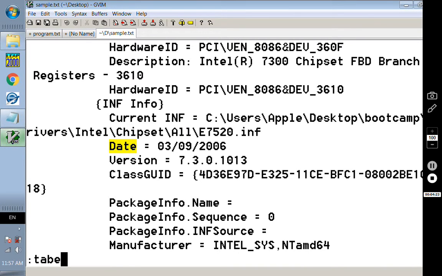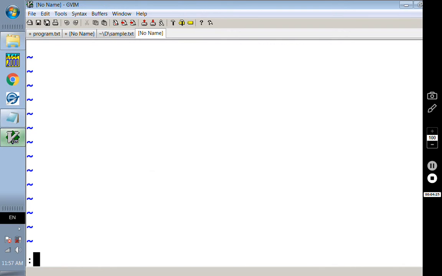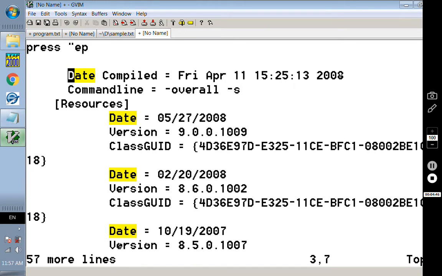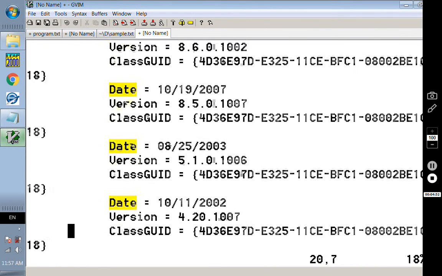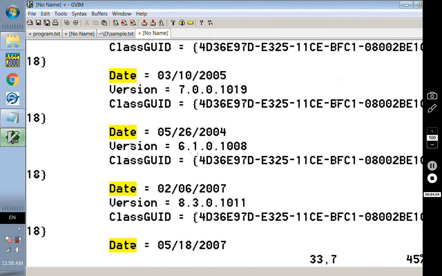So you can use a new tab. What you have to do is go to escape mode and press double quotes. If you used capital E previously, you have to use small e and then paste. So you have to type these 3. I will type it in escape mode. So it has copied 2 more lines after date. This will be very useful for those who are debugging logs, it will be helpful.